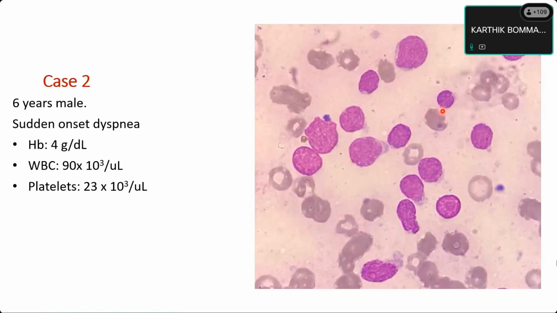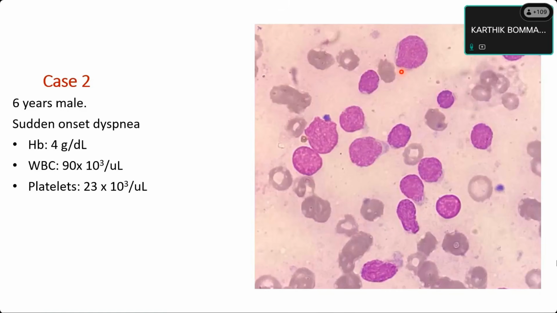So the blasts are 1.5 or 2 to 3 times the size of a mature lymphocyte. The nuclei have regular membrane, opened up chromatin. If there are nucleoli, you just need to mention the nucleoli. Then cytoplasm is scanty, pale basophilic, agranular, and no Auer rods. This is a typical description. I'm more convinced towards blasts because the chromatin is more opened up and based on the clinical history.